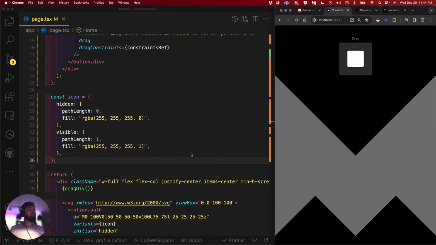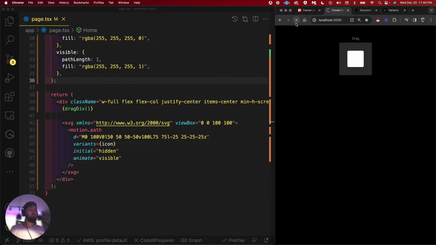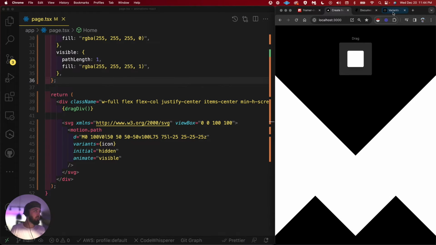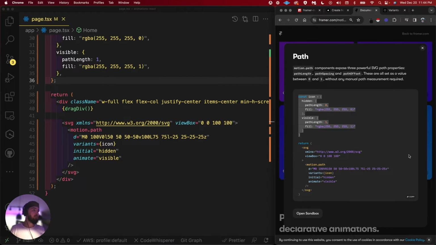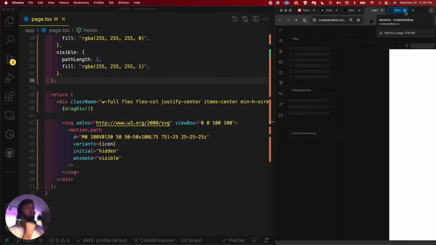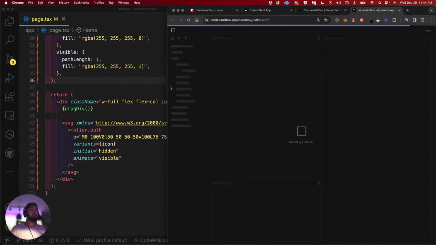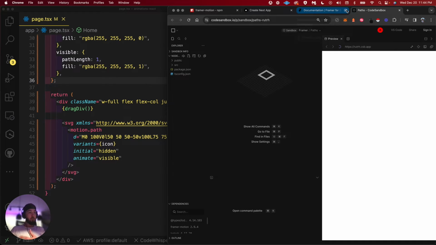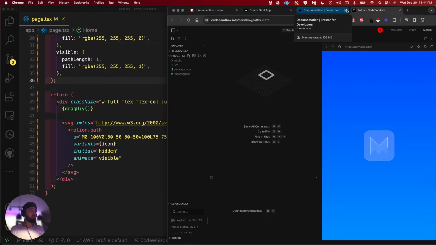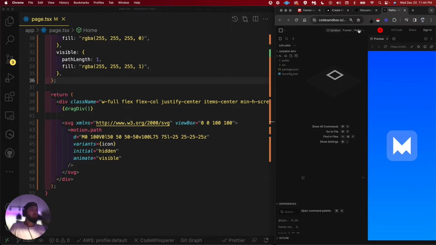Okay, so I've added this SVG path. It looks like it's just kind of fading in. It's not really doing very much. It's just fading in. I don't see it doing the outline. I think on the sandbox, I believe it does the outline if I remember correctly. Let's double check real quick if it does. But you could see it fade in, which was at least, yeah, see, it does that really cool outline. We did not see that. Why aren't we seeing the cool outline? Why are we not seeing it?